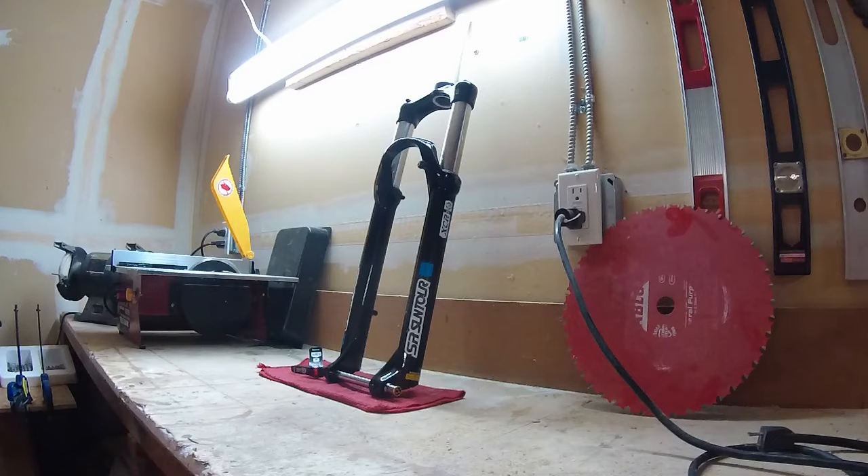After about the first six rides, I decided I was going to upgrade the fork — not that there's anything wrong with this one — I just wanted something with a little more travel. This fork comes set up at 130 millimeters of travel. I had a Manitou Machete 150mm fork I was going to put on there, but I decided to save that for another project and stick with Suntour.